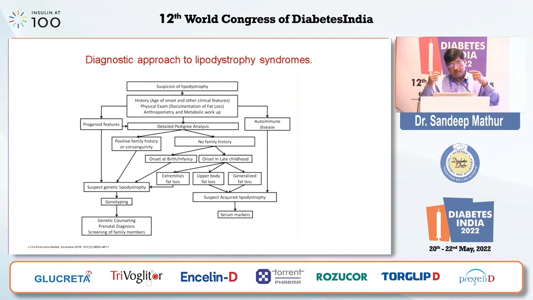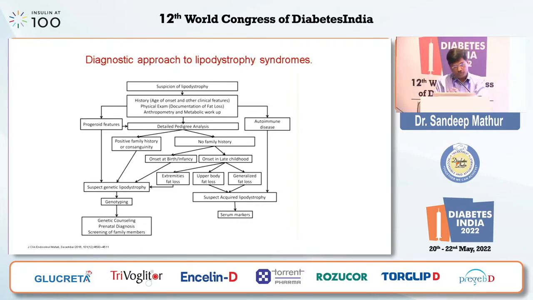But, sir, what I want to do is develop our own database of genetic polymorphs. That's why I was out of diabetes for 2-3 years, because I'm busy in that project. We have our own database, because we are entirely different from Caucasians. We are not the same, because this lipodystrophy syndrome might be there in their population, not so common, but it is very common in our country.